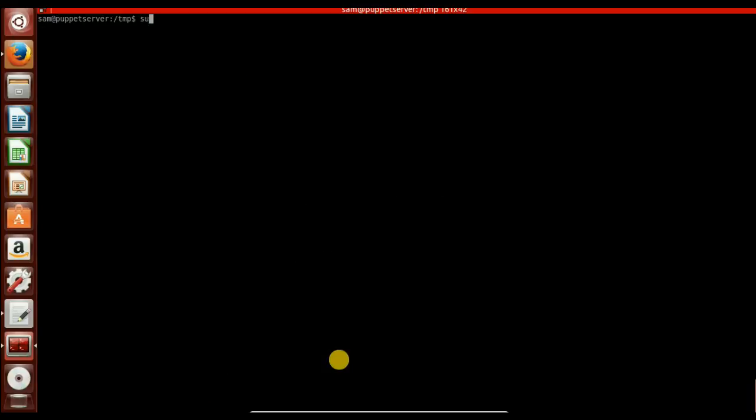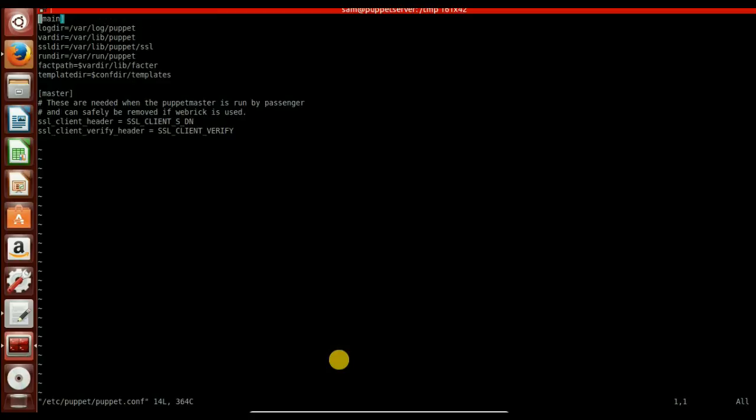So first I'll clear my screen, then I'll open the configuration file with sudo vim /etc/puppet/puppet.conf. If you install the latest version of Puppet, then that will be in the Puppet Labs folder. So we have installed 3.8, so that will be in the Puppet folder. This is the difference between the versions' directories.